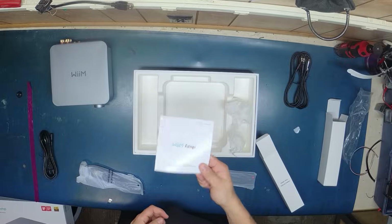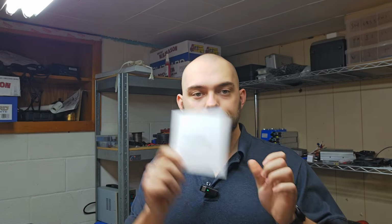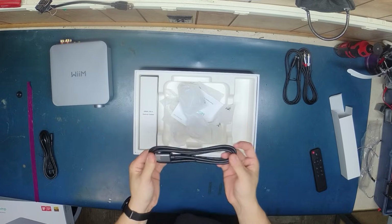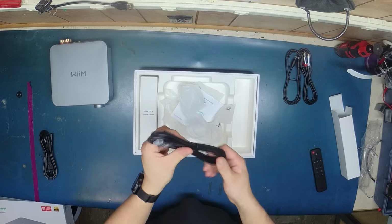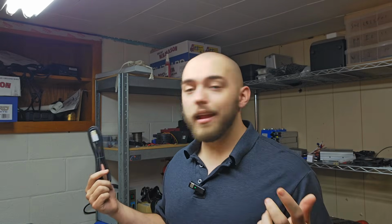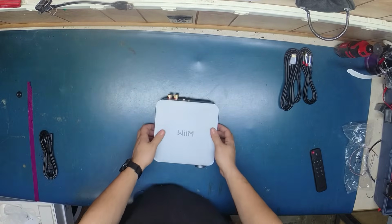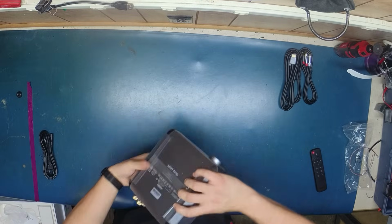You get a quick start guide that I will absolutely not read because I am a man. We don't read instruction manuals until we absolutely have to. The only other cable that you get in the box is this HDMI cable, which says 4K UHD on it. Hopefully it's at least an HDMI 2.1 cable. Let's bring this device back over. Get this plastic off of it.